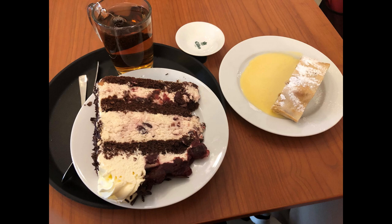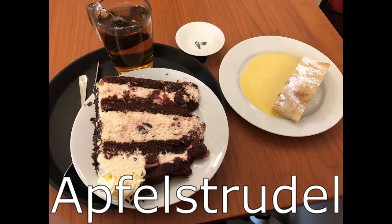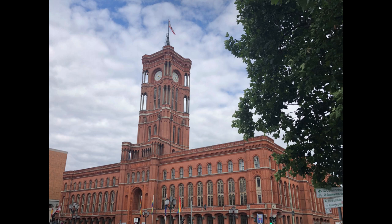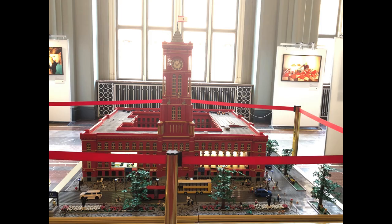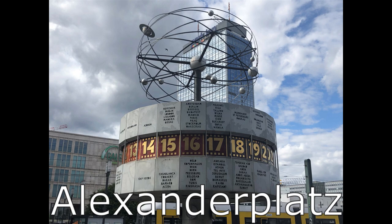After descending, we visited the cake shop next to the staircase for some black forest cake — or Schwarzwälder Kirschtorte, I tried! — alongside Apfelstrudel and some black tea. After visiting the cathedral we had a pint of ice cream. Too much sugar for one day! We then visited the town hall, where I didn't see anything too significant inside other than a Lego replica. We ended the day at the world clock at Alexanderplatz, then did some shopping nearby.